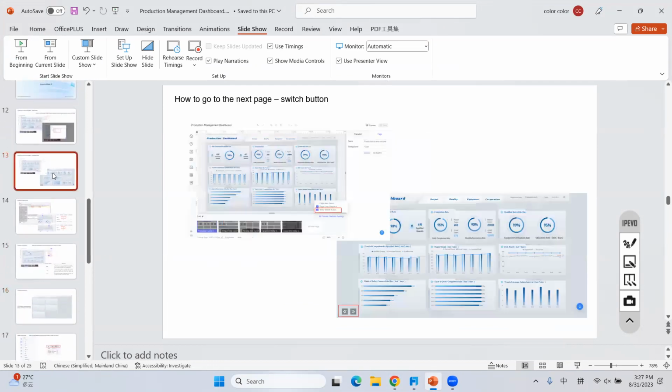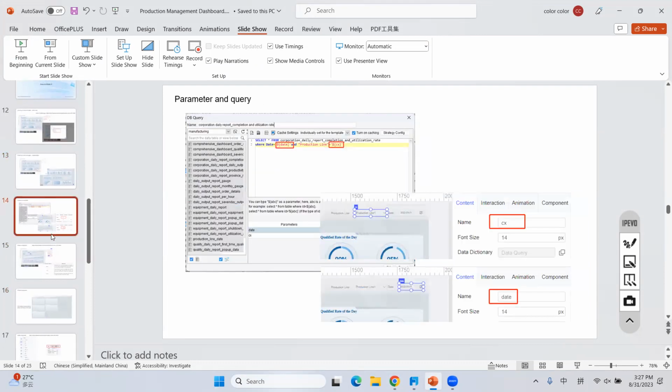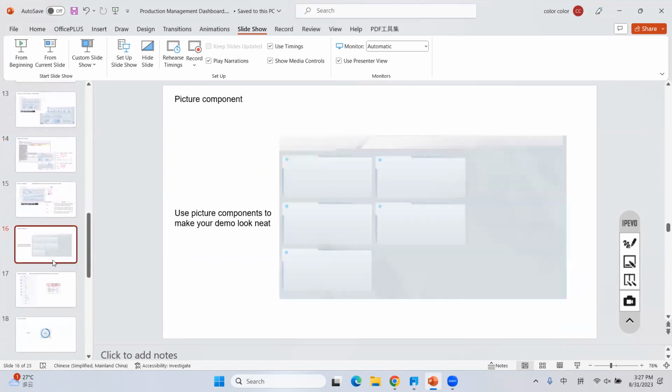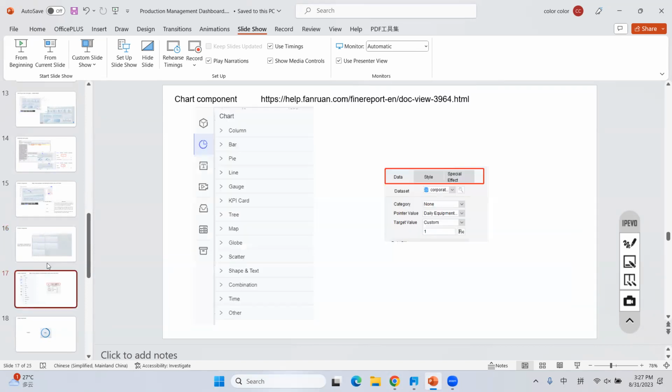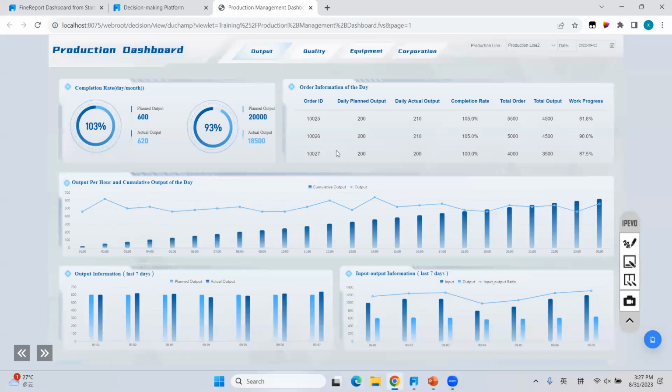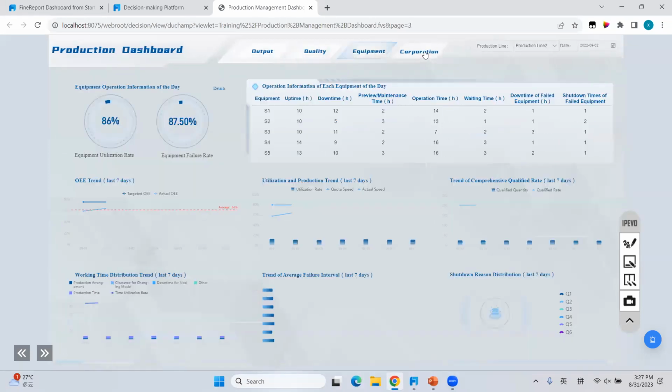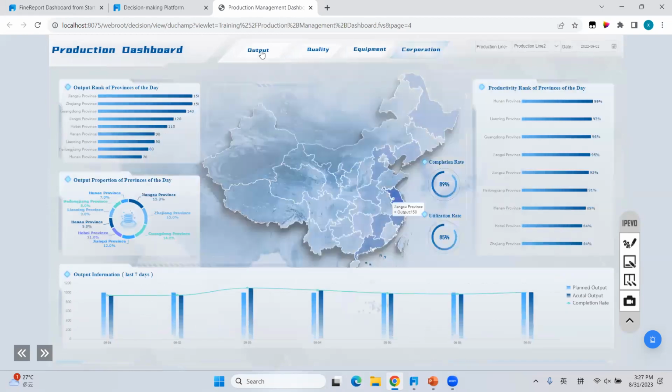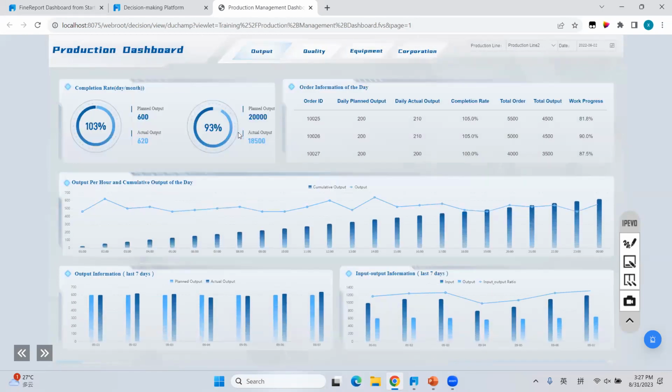Okay, so until now, I have introduced how to go to the next page, parameter and query, and picture component, the 3 points I've already shared with you guys. And the next point I want to share is about the chart component. As you can see in this dashboard, no matter if it's output, quality, equipment, or operation, there are all kinds of charts there, right?